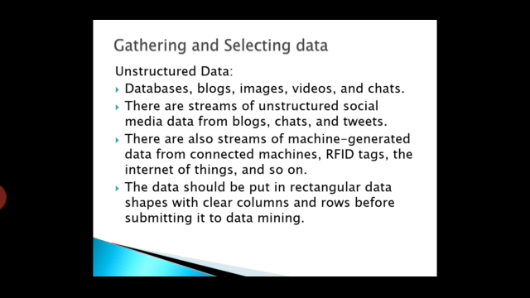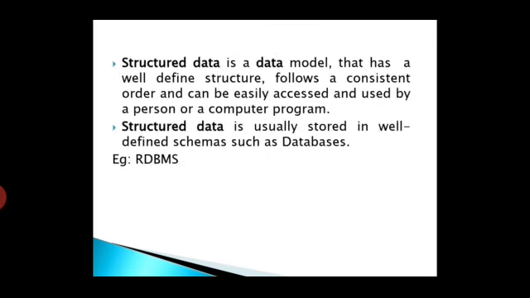These data has to be processed first. That is, these data has to be put in a rectangular shape with clear columns and rows before submitting it to the data mining process. Whereas coming to structured data, it is based on a relational database table. The examples for structured data are the transactions and various concurrency techniques involved in RDBMS. So usually the structured data is stored in rows and columns and defined using schemas such as databases.